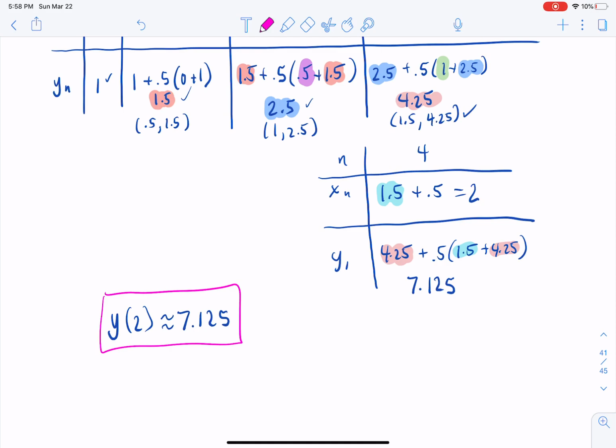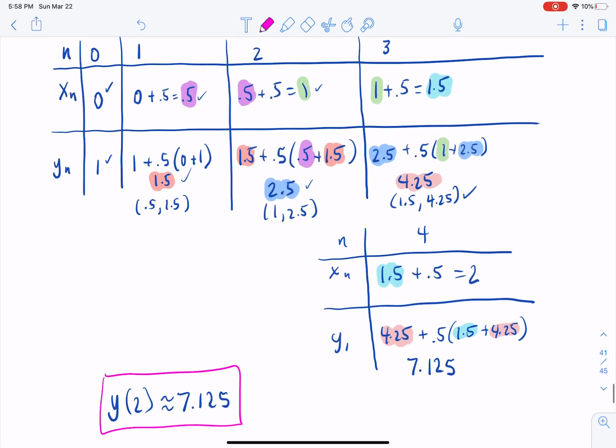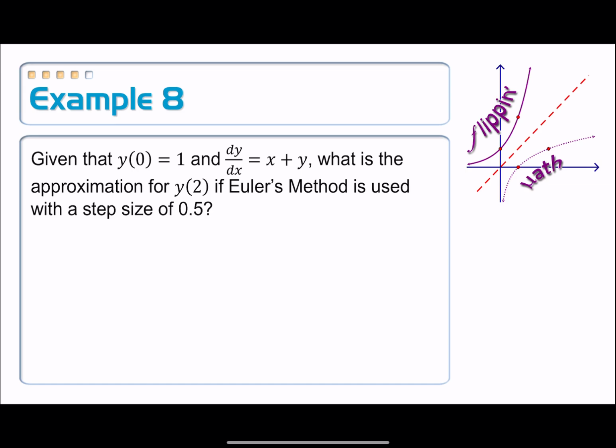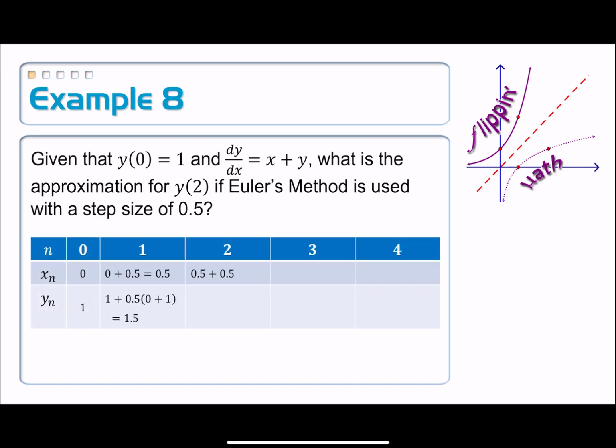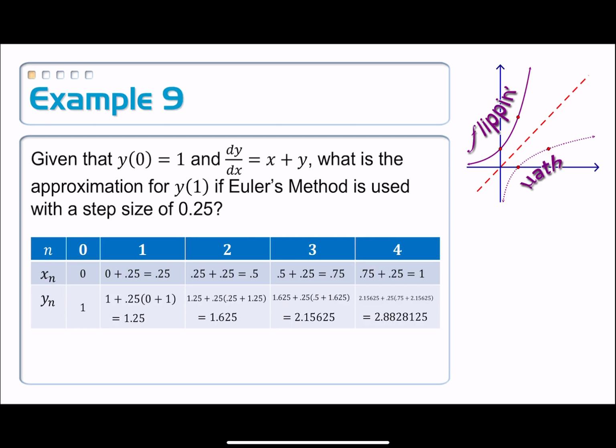Can I get a better approximation? We sure could. We used a step size of 1/2, but we could have made it better if we'd used a step size of, say, 0.25. Get a little bit more accurate. I can get as accurate as I want to, but you can see how many more calculations I would have to do. As a matter of fact, this kind of stuff is carried out pretty easily with a calculator program. And there was that calculator program that I showed you on my website. So let me just flip back briefly to the slideshow here. And then here's all of that stuff that we just did. Look at all this math that we just did. It looks like we got it all right. Yay! And here's what it looks like if we chose a step size of 0.25.